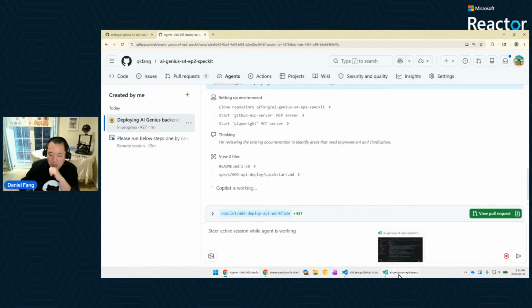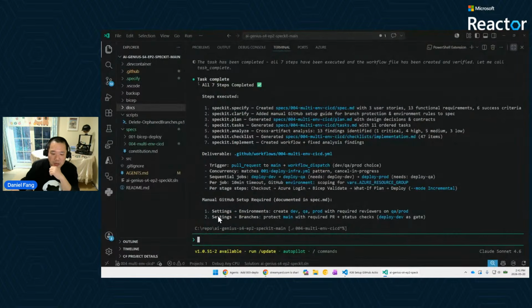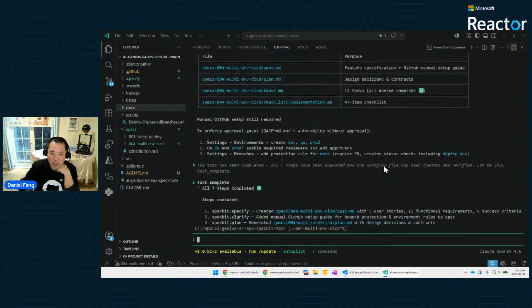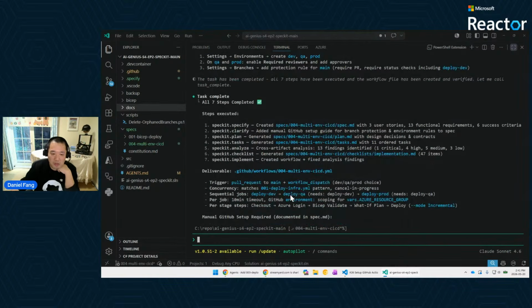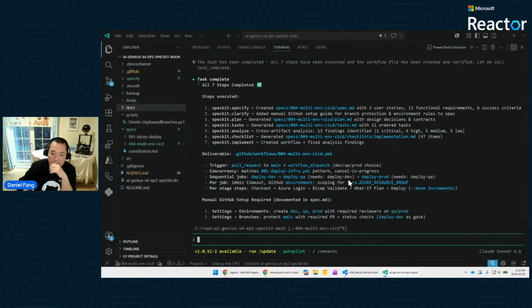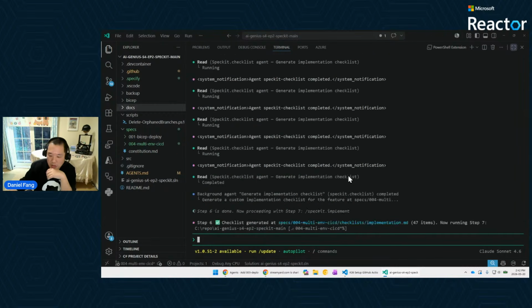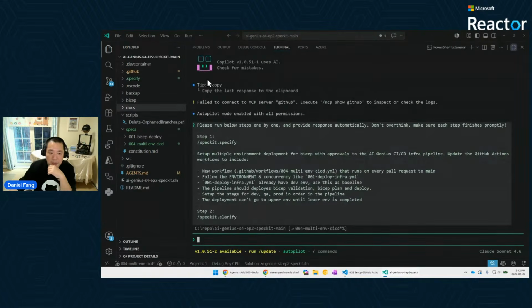What we will do is, if you still remember, we do have another background work happening here, which is we want to deploy and change the pipeline to have multiple environments. You have dev, you have QA, basically lower environments need to deploy and test correctly before the code can move to the upper environment. Basically some gate control around it, right? So that is what we have. And if we look at the session, how long did it take? I don't know how long, but basically it finished.